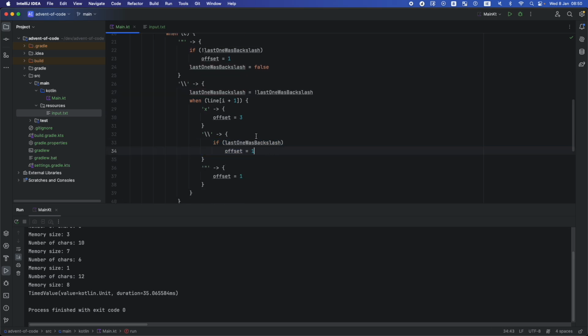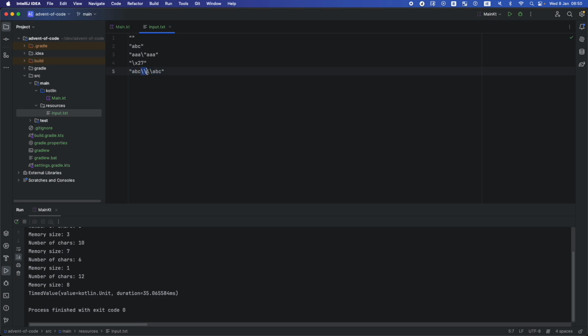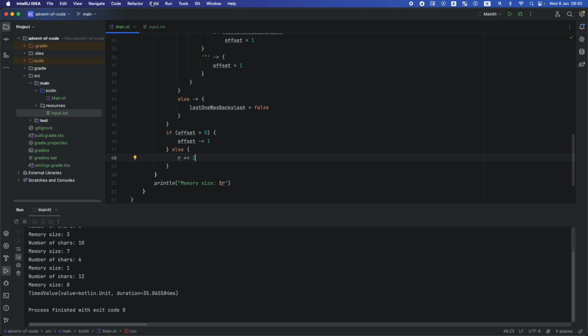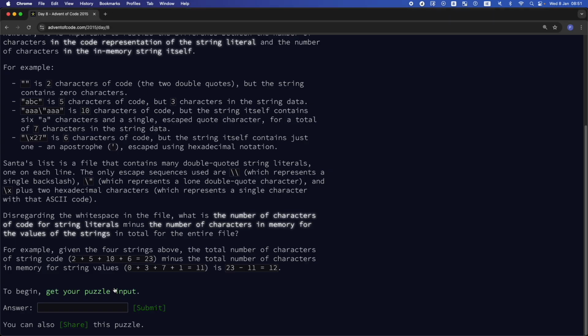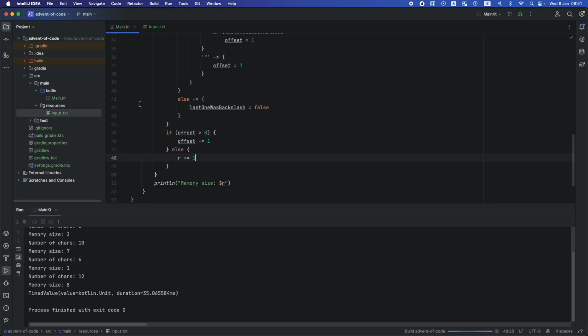I don't set the offset because in this specific scenario I don't want to just continue reducing the offset. I just want to count now because I can resolve these two. And then I'm where I started again, and I set it again. Last one was a backslash, offset, and then I count here. I'm not sure if that covers all the cases, but let's give it a go.